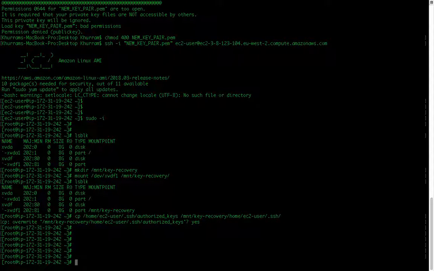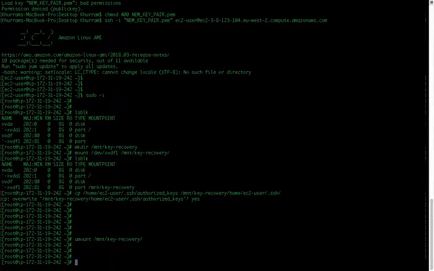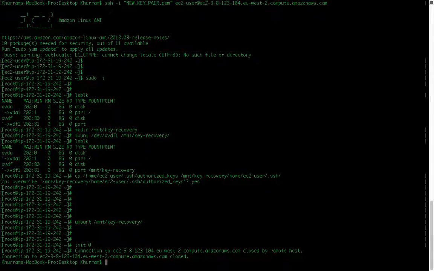Okay, now I'm going to unmount. umount /mnt/key-recovery. Enter. I'm going to shut down the box. init 0.